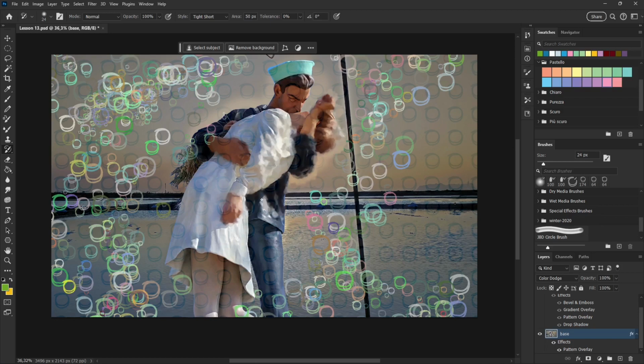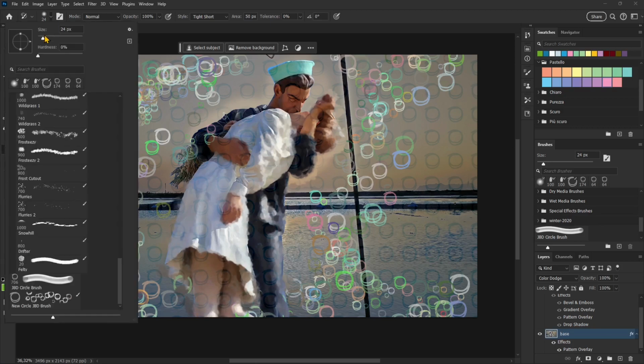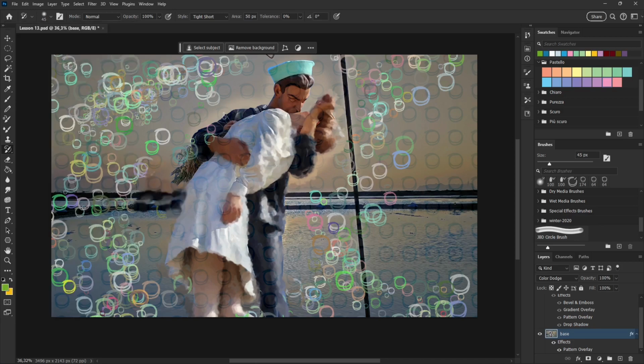So it's gonna make things look not like a picture, but like a work of art, a painting. There you go. So you can be quicker if you increase the size, but it's gonna do larger areas. So probably this is good for the background.